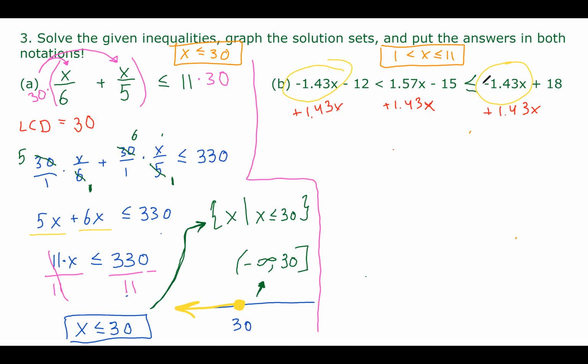And here, because they were the same terms, if I add 1.43x, they would cancel. But I'm supposed to do it to all three sides. So over here, I also have to do the addition. But this addition is nice because it converts this to 3, right? Because 50.57 plus 0.43 gives me 1. 1 and 1, 3, right?